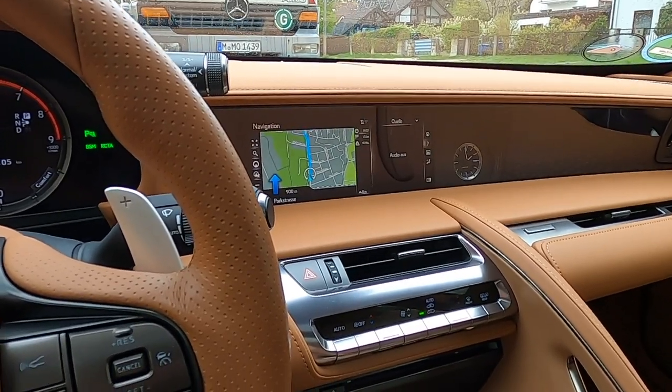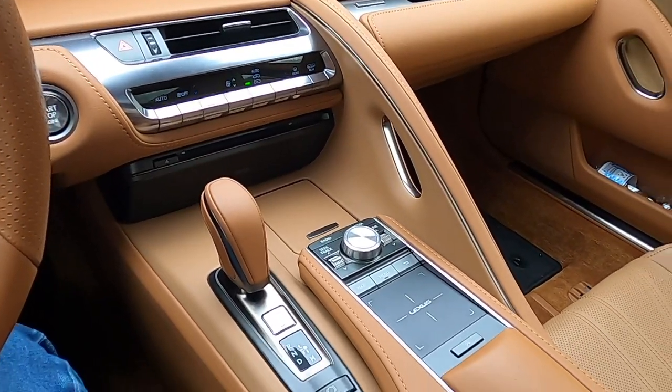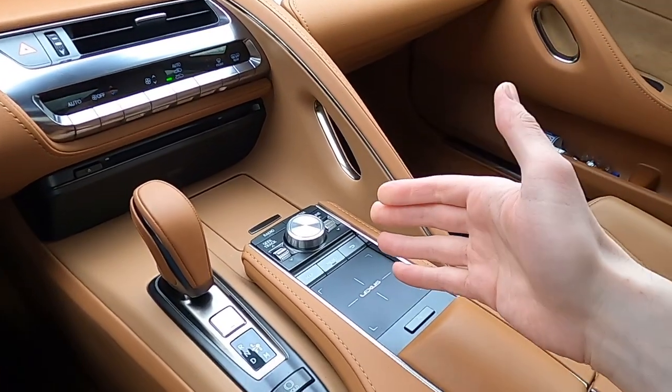Excellent. And now I can actually go home. Okay. But as you can see, it takes a little while to start up. And let's start with an overview of this whole system, starting at the touchpad controller.